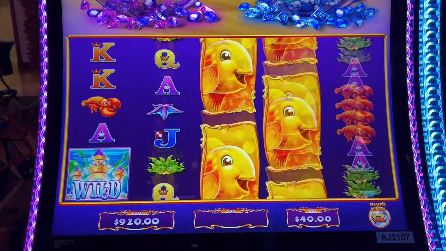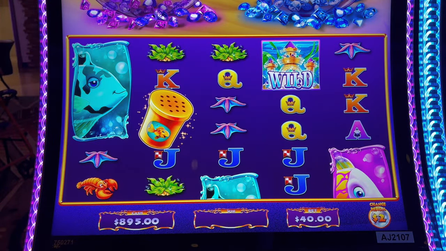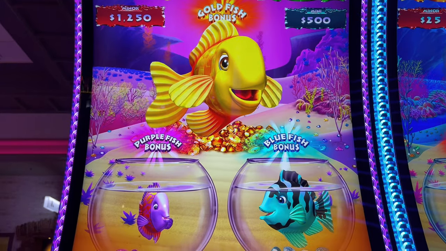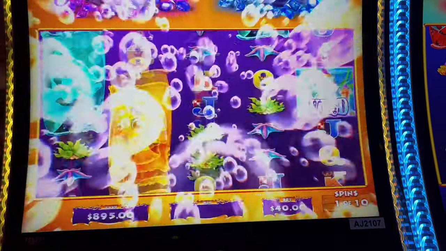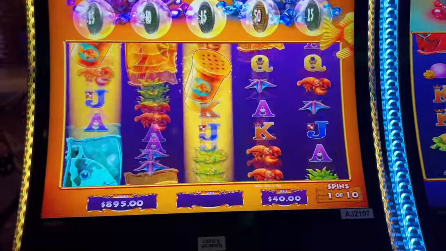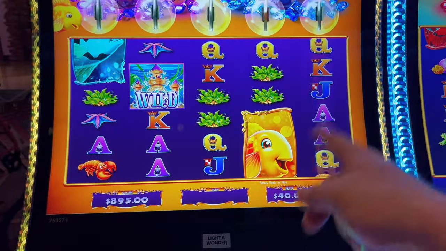Remember with this game, it does not matter how big the fish are. Oh, see, this always happens with this, Robin. It always happens right away. All right, 10 free spins. Yamava Resort and Casino. We got the goldfish bonus. Those are all going to be $2 pieces up there. We need the shaker.